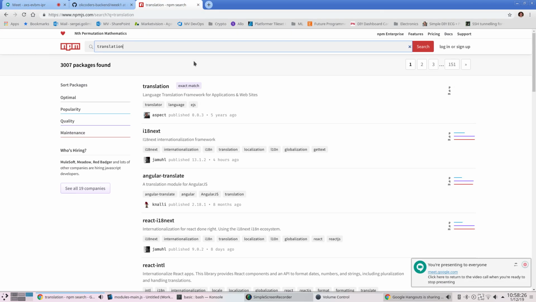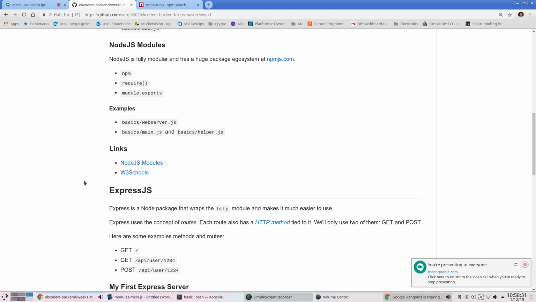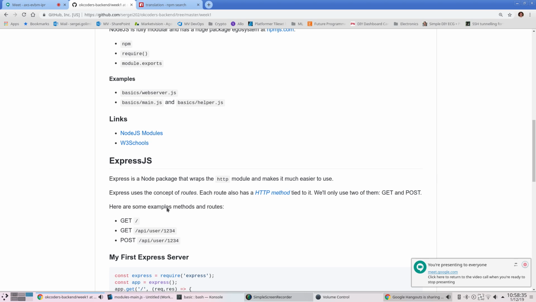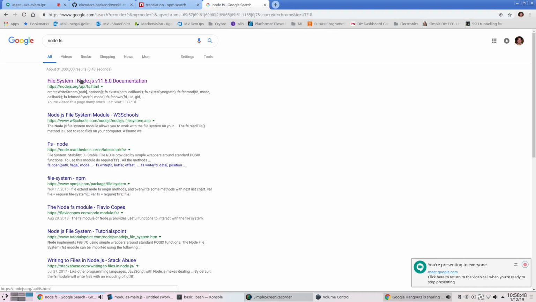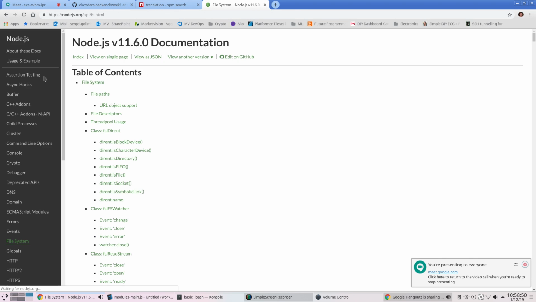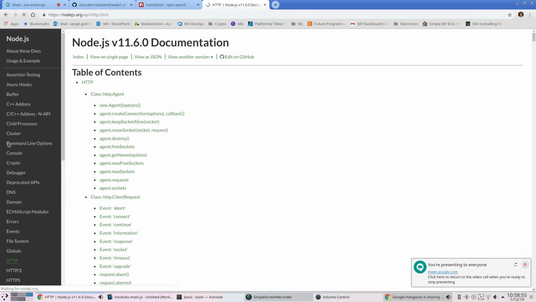So one package that we're going to learn, so if we go back to our overview here, we're not even halfway, but that's okay. We're going to look at ExpressJS. ExpressJS is an extremely powerful Node package. So Node, first of all, has packages or modules inside of it. If we look at the API, here's all the different modules that Node has inside of it. So there's HTTP that we could use, and we can create a web server.